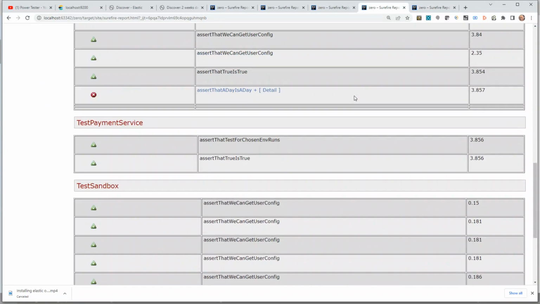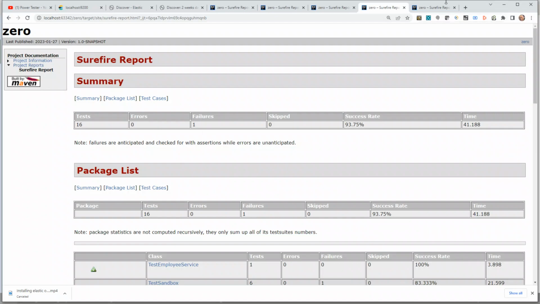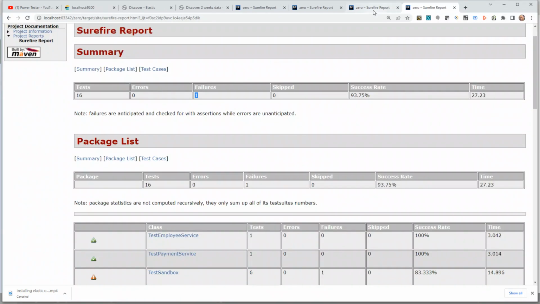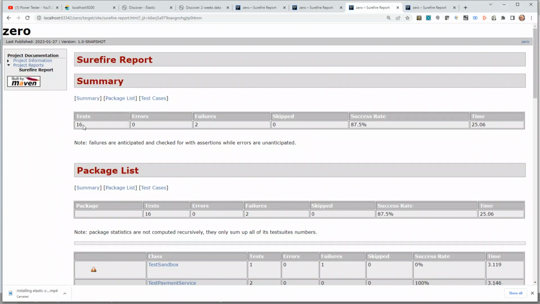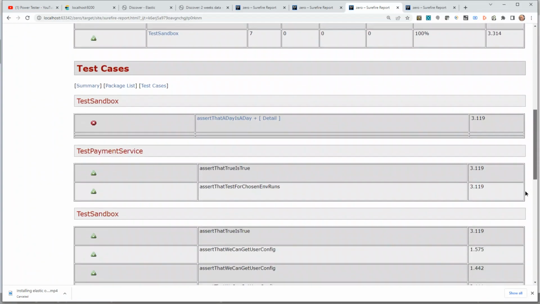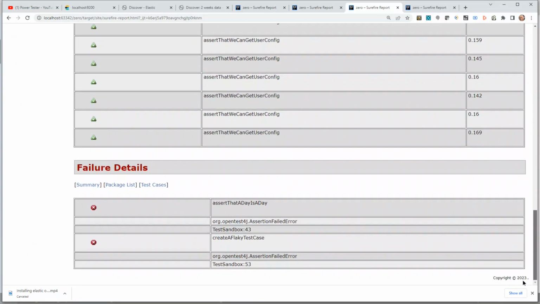And to give an example, these are some of the runs. So in the previous run also 16 passed, 1 failed. But in the previous to previous run, when I ran 16 test cases, there were 2 failures. And there's no way for me to identify which test case was a flaky one. In this particular case, I have created a flaky test case, which fails with an odd timestamp and passes with an even timestamp.